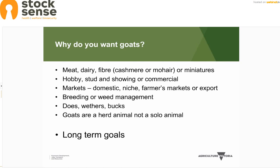Teats: male teat structure will have an effect on what his progeny have, and in the long run, you want does that can rear kids with no hassles. And temperament. You want an animal that you can handle and work safely around. Other aspects you would look at in a buck, depending on the breed, are milk production aspects of its dam, fiber diameter, growth rates, and horn set if not polled or disbudded. When breeding, with each kidding, you want to improve your livestock and get further towards your long-term goals.